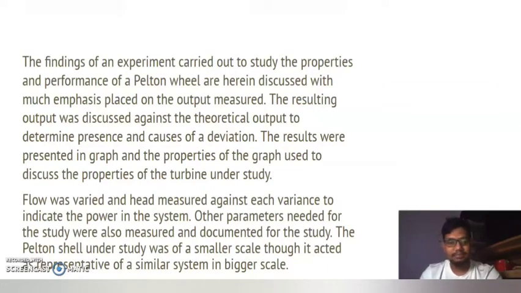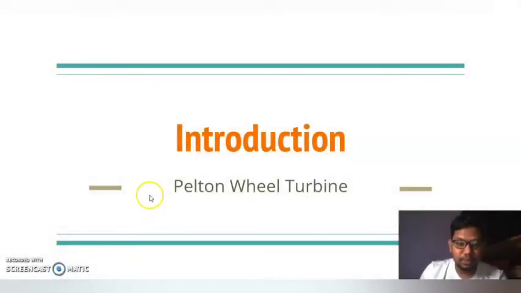under study. Flow was varied and head measured against each variance to indicate the power of the system. The parameters needed for the study were also measured and implemented. The system under study was of a smaller scale, though it acted as representative of a similar system at a bigger scale.